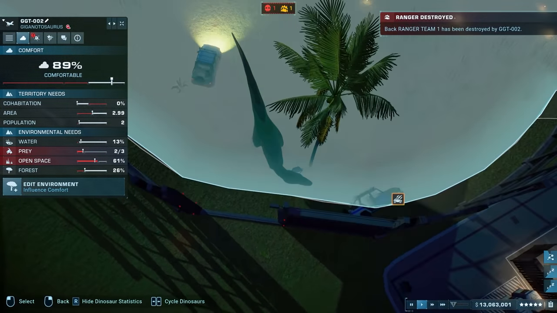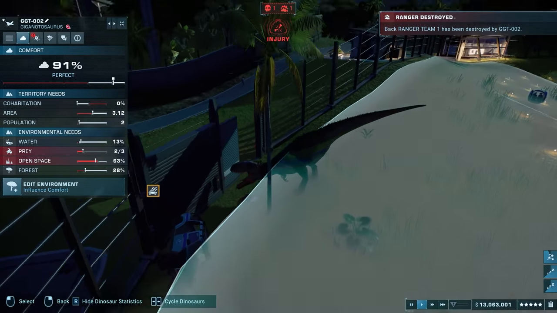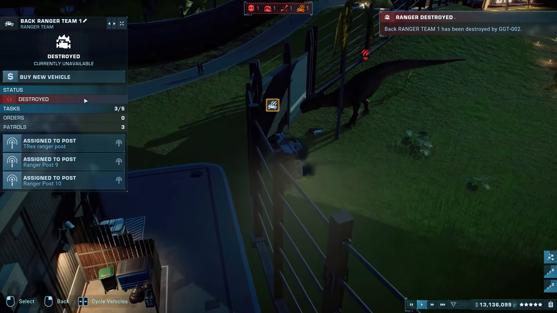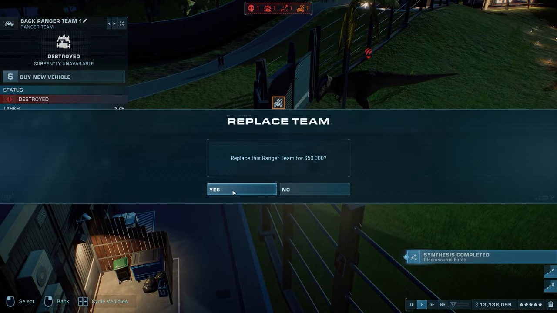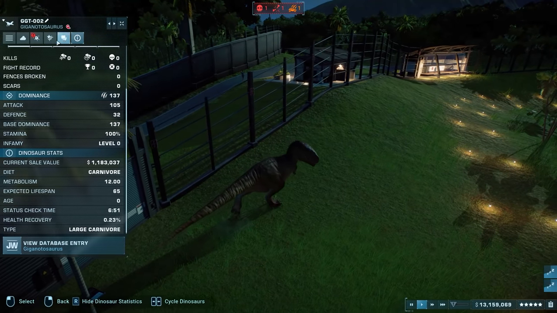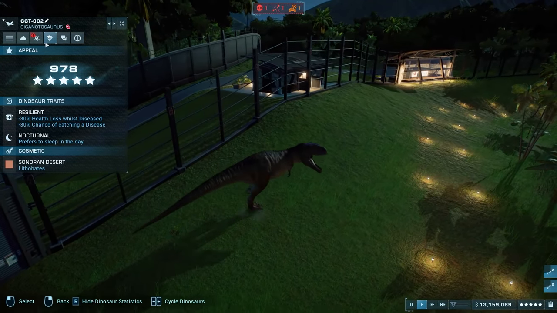Oh my gosh! They just pinned that jeep up against the wall and it's sideways now. Oh my gosh. Jeez, they destroyed that. Buy a new vehicle. Yeah, I'm not surprised that thing got destroyed immediately there. This has got to be the aggressive one, right? Hold on, where is it? How do I check? No, it's not. This is actually the regular one.